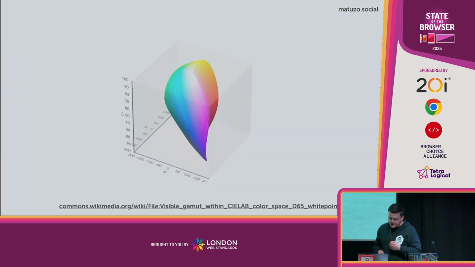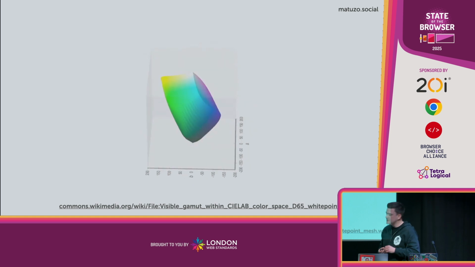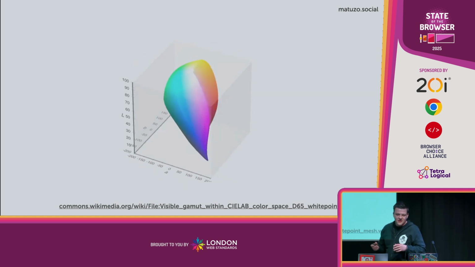And this is where Lab comes into play. Lab was designed as a perceptually uniform color space. It takes human perception into account. Remember when I told you that I don't know much about color theory? I have no idea how they do that. They're scientists, I don't know, but they do it. They're able to take human perception into account. And what's cool about Lab is that it's also designed to cover the entire range of visible colors if the devices support that. There is a lightness component similar to HSL, defined with a percentage between 0% and 100%, and then we have A and B. The A-axis is relative to the opponent colors green and red, and the B-axis is relative to the opponent colors blue and yellow.